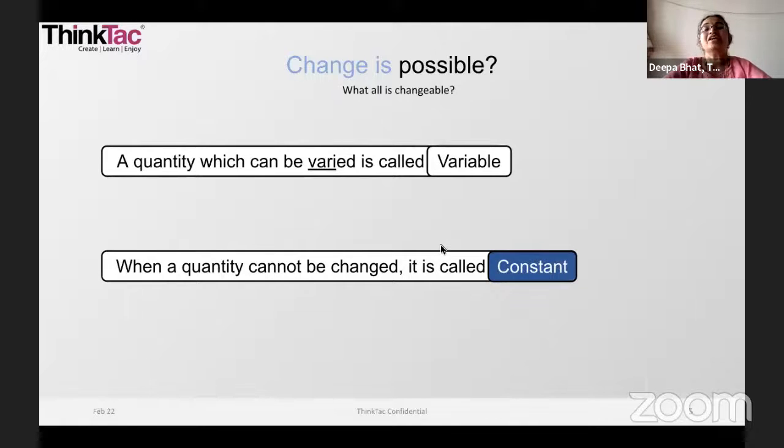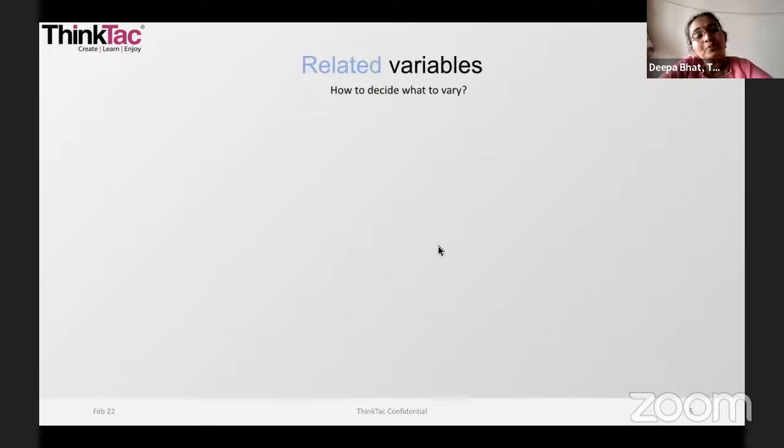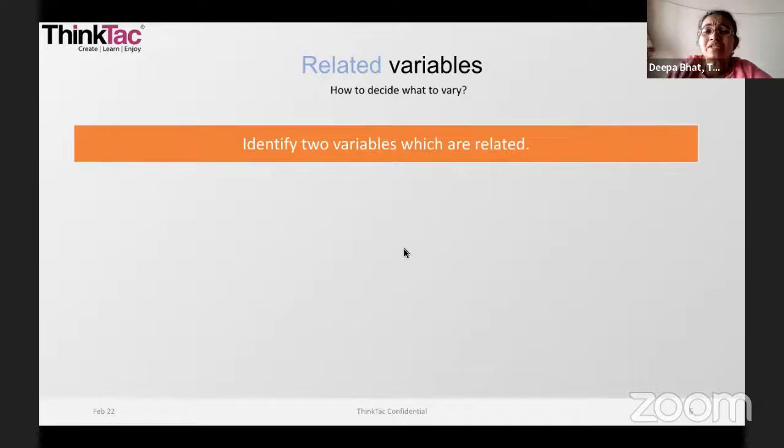Okay. So now let's move to one more concept, that is related variables. How do we decide what we can change and what not to change? Sometimes something can change, but if it is in our control, if we change something, would it affect another thing? So identify any two such variables which are related. If I increase something, the other thing will also increase. Can you find a pair of variables which are related to each other?